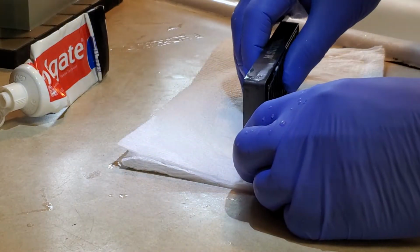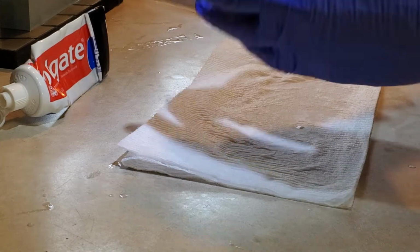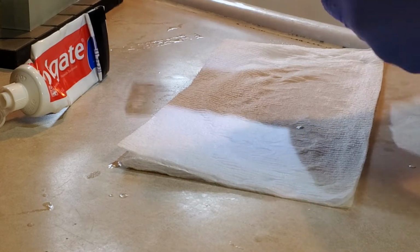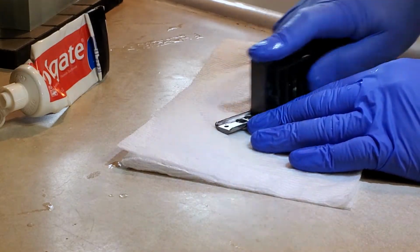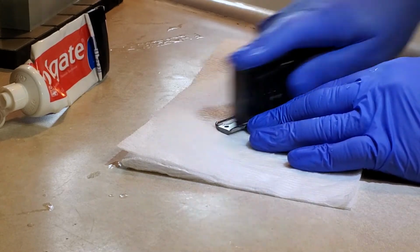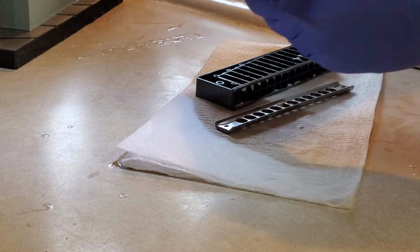Okay. Now, the next thing is you got to make sure that you seat this properly. You don't want to be seating it wrong, so I want to do a visual check and make sure that, in fact, I am where I want to be. Down pressure, and here we go. Repeat.